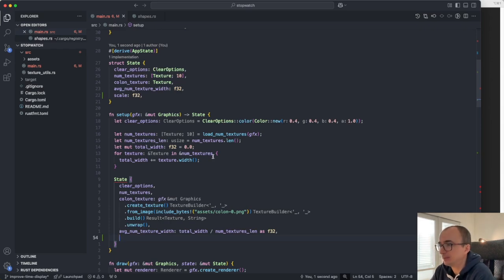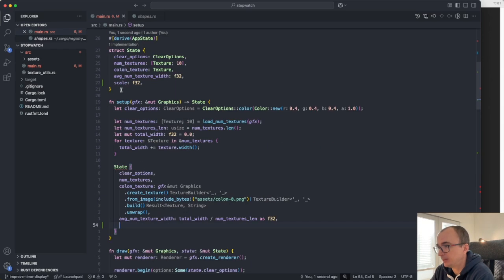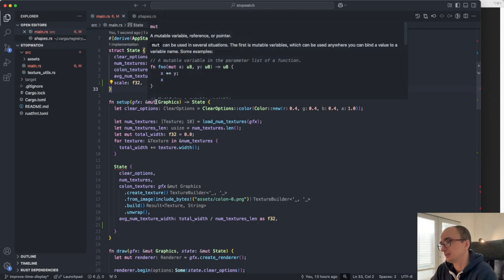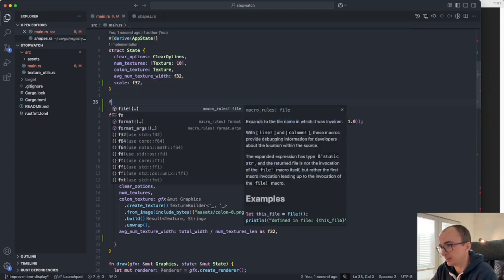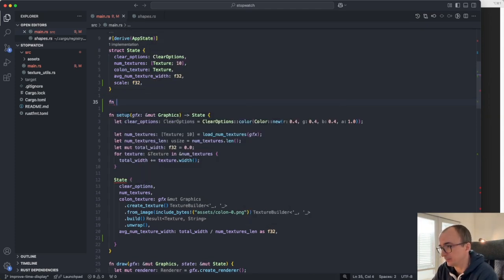Now I need to calculate the scale. So let's introduce a function, calculate scale, which will return a number, f32, and I need to get the window width and actually the window height.